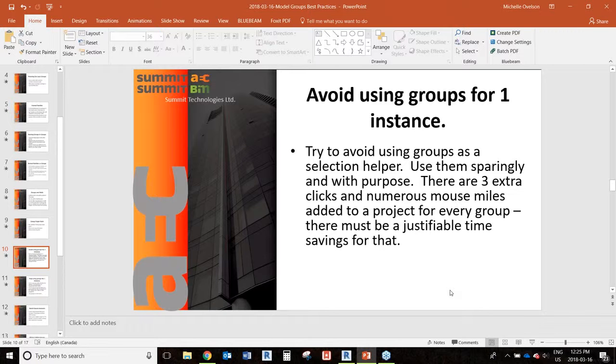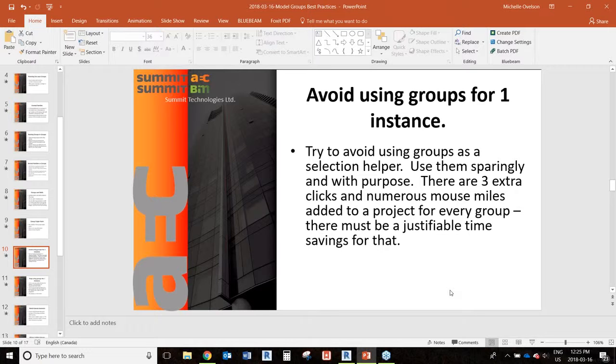So if you have groups coming in that are just single instances, a lot of times people like to do that because they say it's easier to select them, easier to isolate them for editing and all that. So just keep in mind that there is extra time added on to creating a group. It's very minor where you have to go in, say edit group, accept those changes and click around a little bit, but all of those seconds can add up over the building.